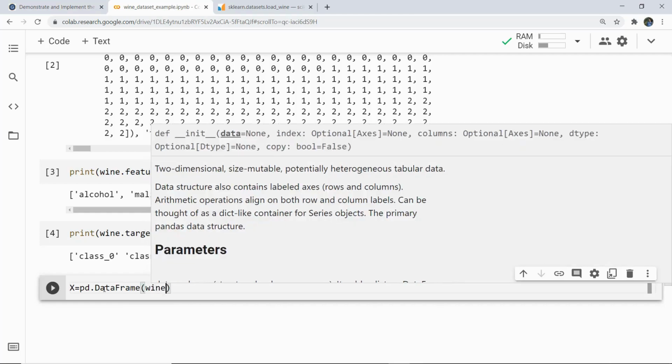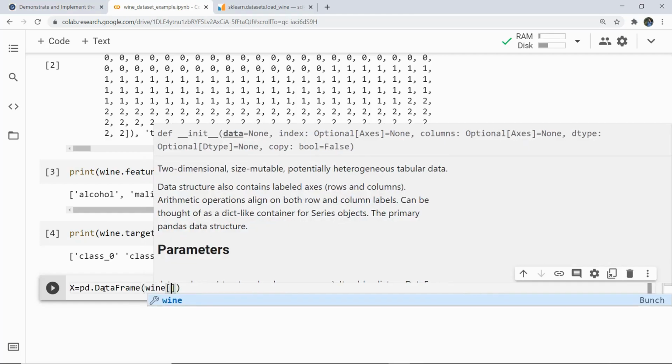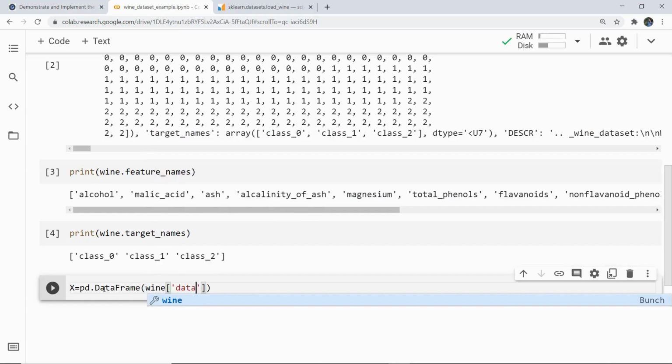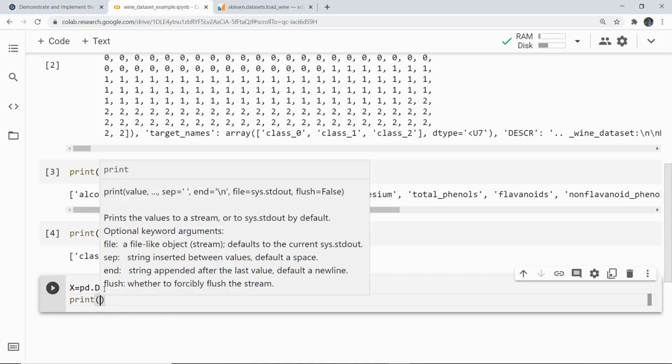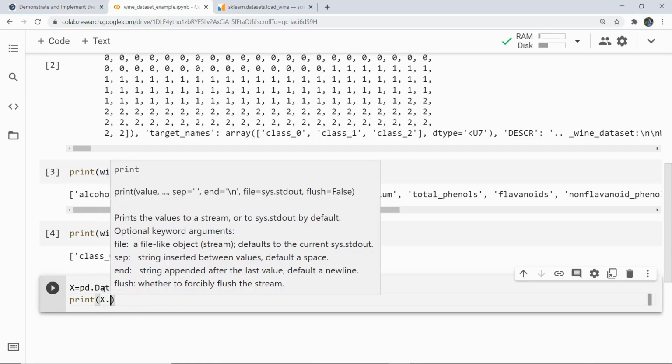and here we have to write wine.data, which we are using here, and then we are going to print X, the first 5 entries. So for that we will use the head function.